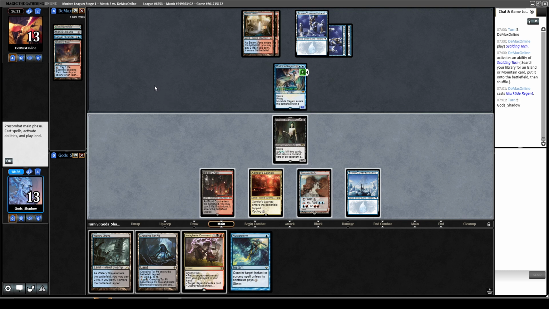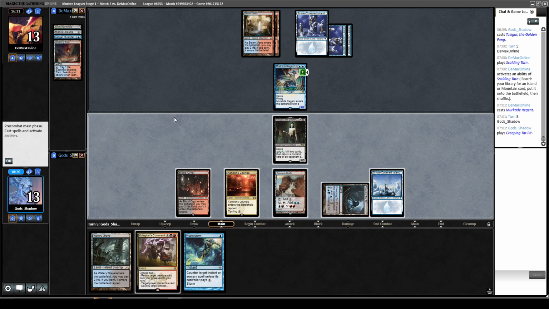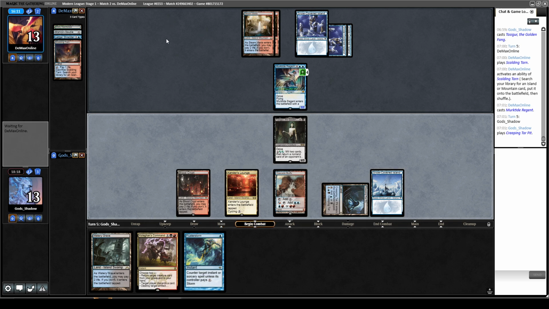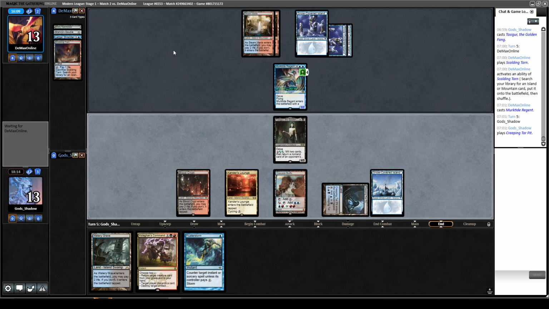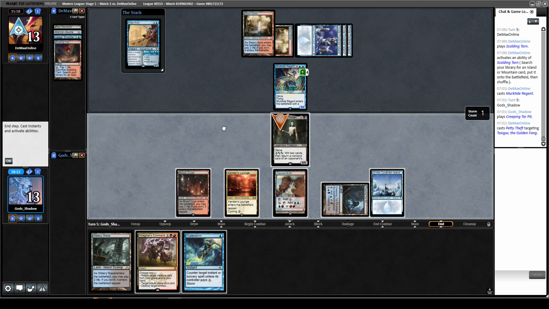Alright, so we do have a Flusterstorm. And then next turn we also do have... 7 damage. So let's talk about what is lethal here, or what could be lethal here. So he's gonna go. Oh lol, that's pretty lol.